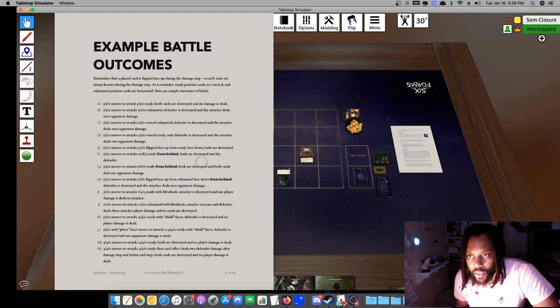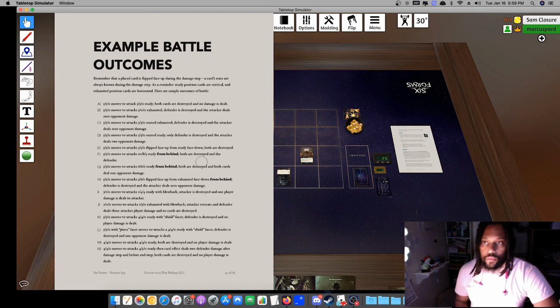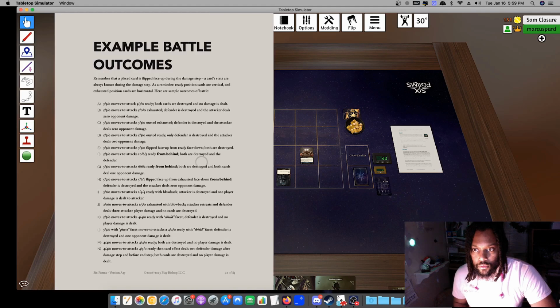Okay. A 5/5/0 moves to attack a 10/8/3 from behind. Both are destroyed, the defender included. Oh, you're right. Because the 3 cancels out 3 points of defense, so now it's a 10/5, enough for the 5/5 to kill it. Man, that is confusing, but you're right.